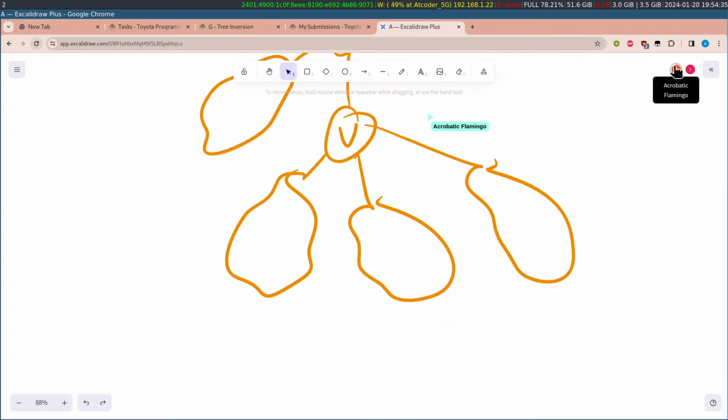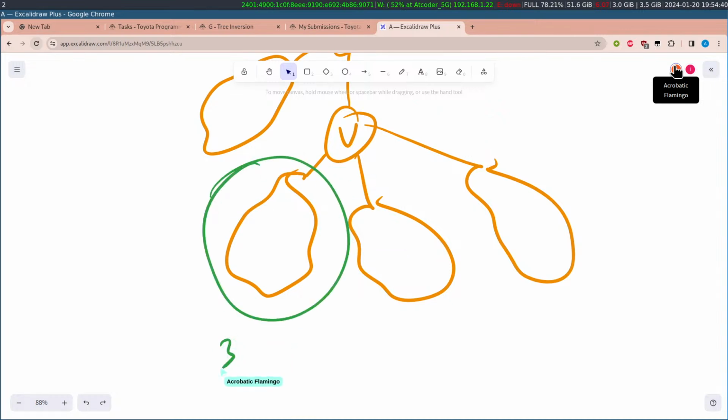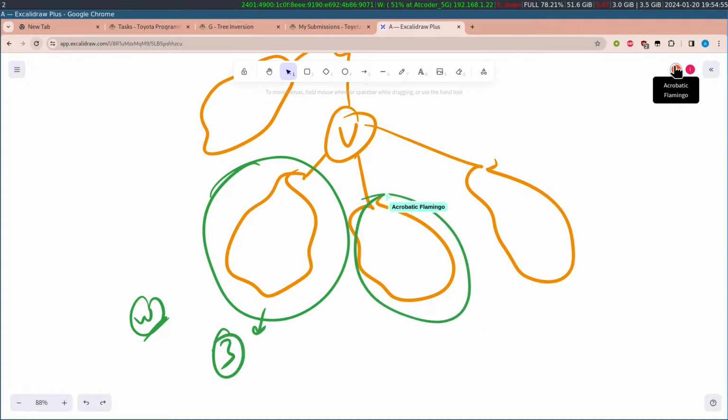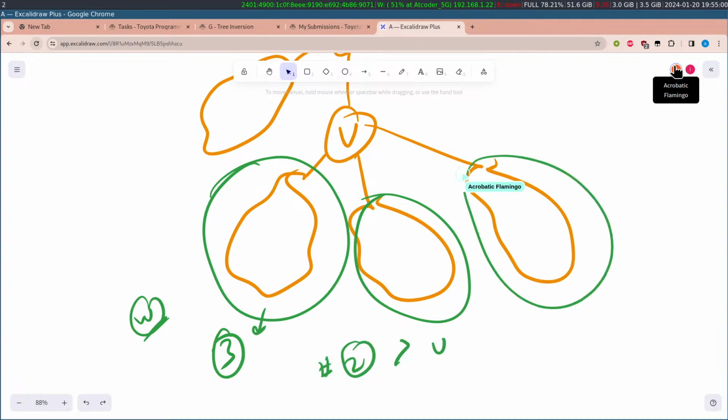Then we can count the number of w's over here. Let's say there are three nodes which are greater than v in this path. Let's say there are two nodes greater than v in this path. And let's say there is one node which is greater than v on this path.